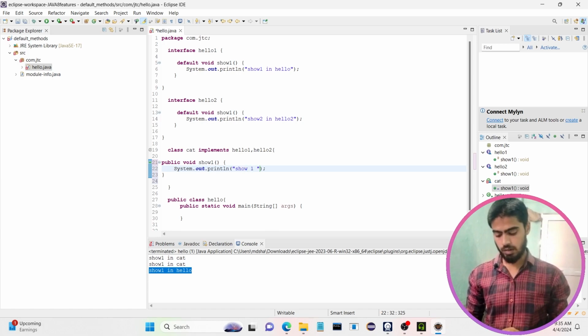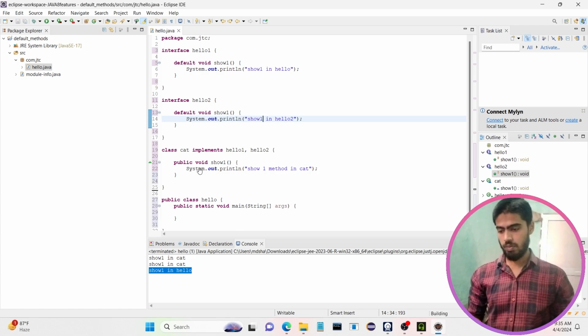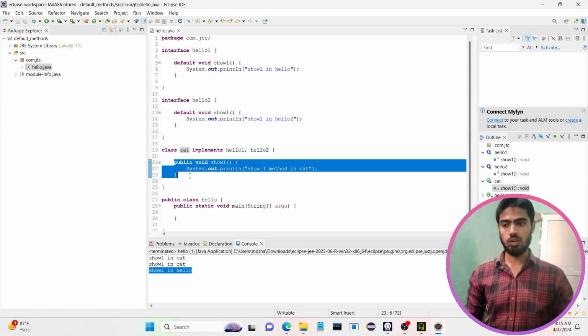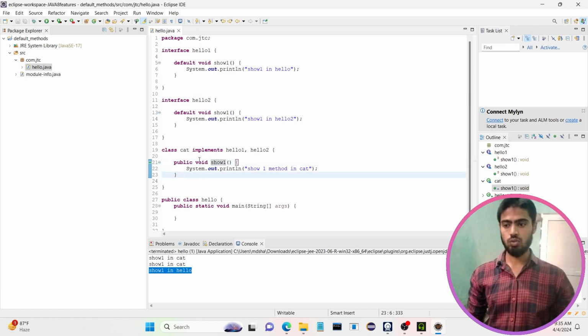Show1 method in cat class. This method is going to be considered by the compiler as belonging to cat class, not coming from the super interfaces hello1 or hello2. So now the diamond problem is solved.